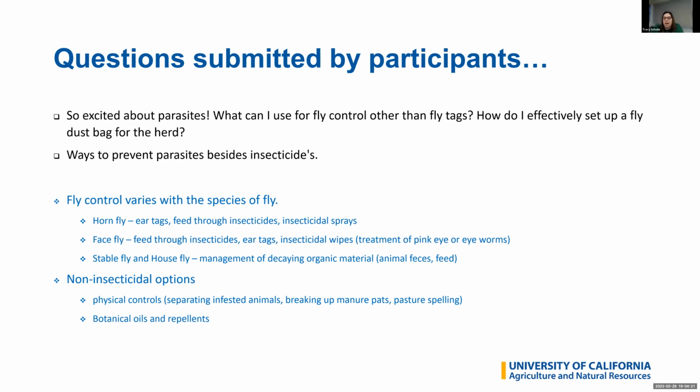So on that, we had a case-specific question on horn flies. How far does a horn fly fly? If my neighbor is within 300 yards and has 25 pair on 11 acres, somewhat of an intensive stocking, with no treatment or management of parasites, will they affect my herd? So short answer is yes, at that distance, yes.